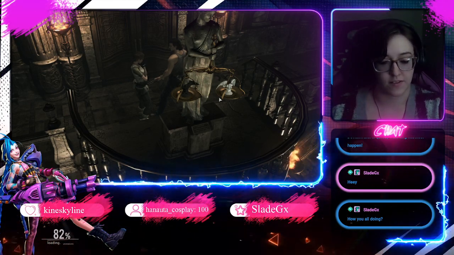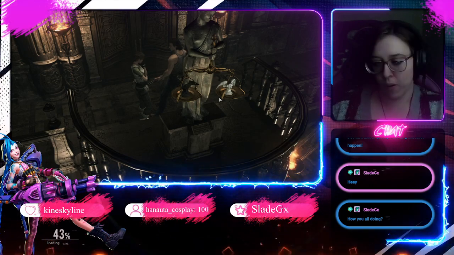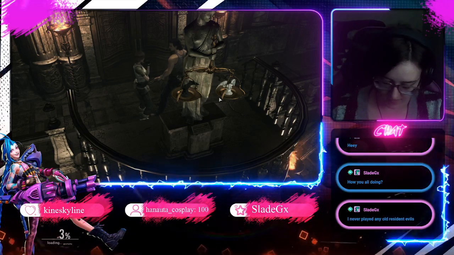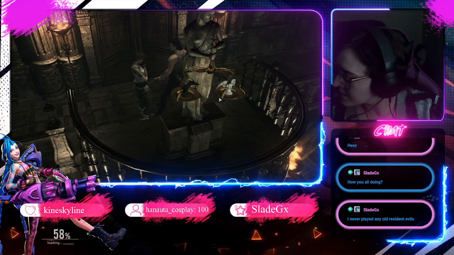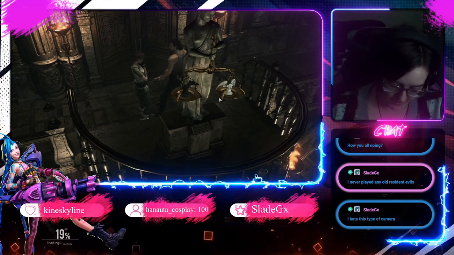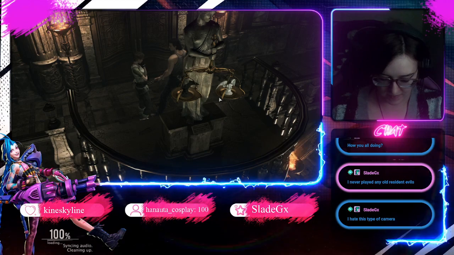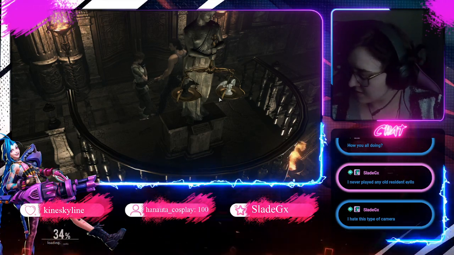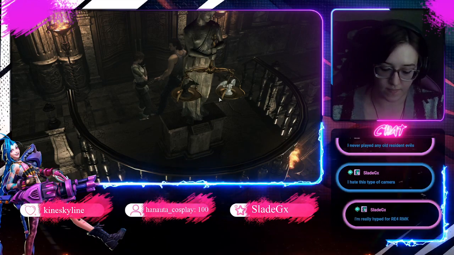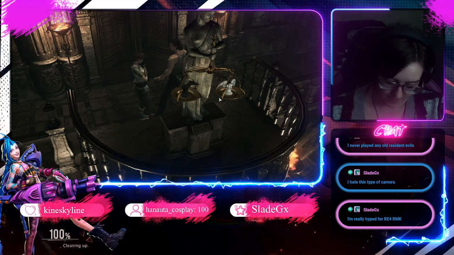Trying to figure out these puzzles. But where would this other wing be? Find the good statue, evil statue, use the book. I never played any old Resident Evils. I hate this type of camera. You're telling me. Yeah. No, this should be right. We're very frustrated with this game. Yeah, but this game makes no sense.